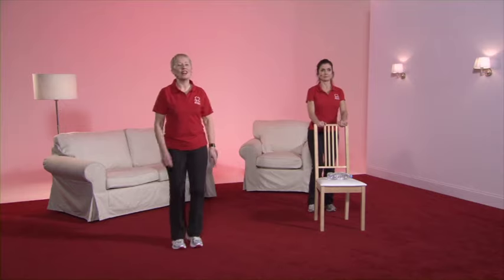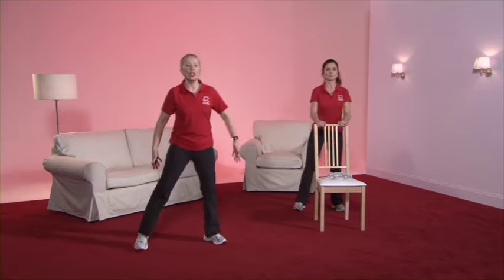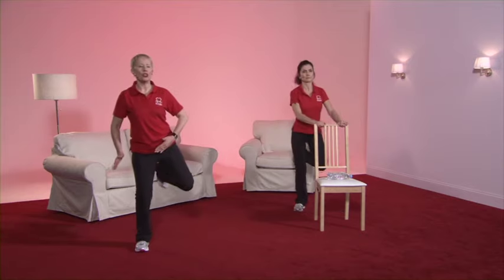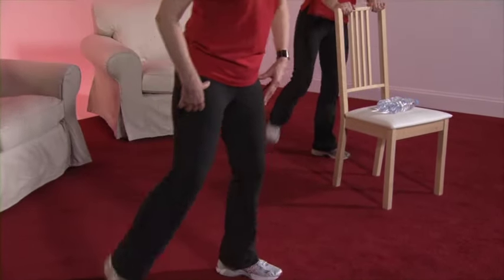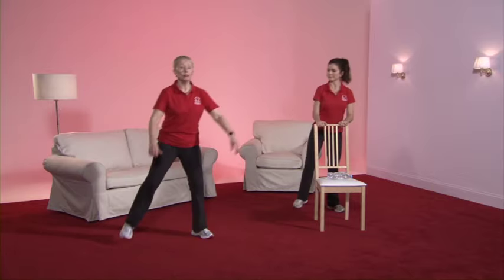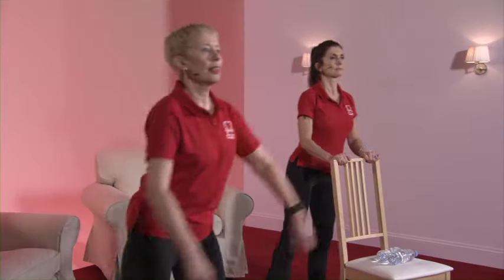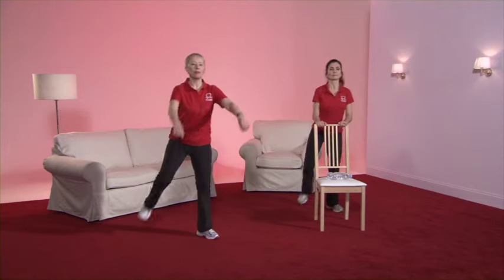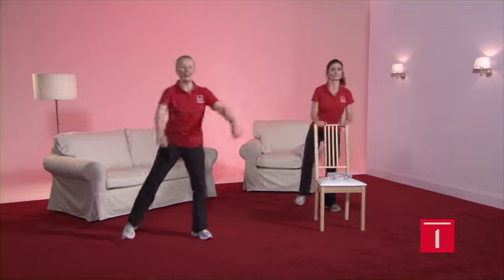You're doing excellent work. We're now going on to the hamstring curl. Feet slightly apart and draw the heel towards your bottom — you should feel the back of the legs working. As you sway, keep your weight central and tummy pulled in. When you're happy with that movement, bring in some arms. If it's hard, bring the arms down; if it's light, bring them in. Excellent. Take it back to the march. Well done.